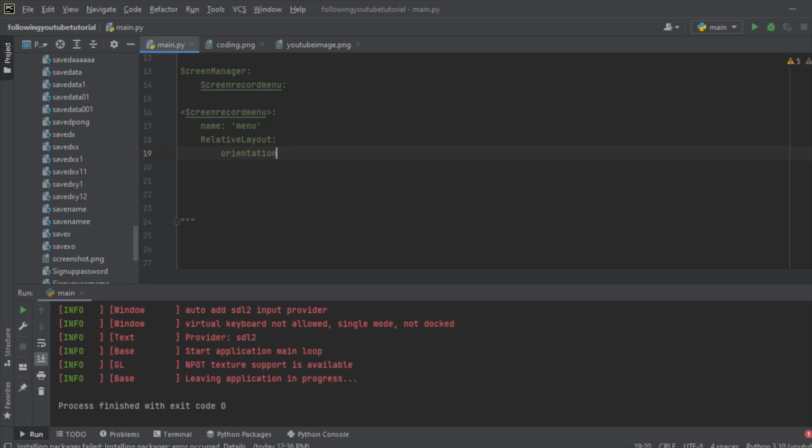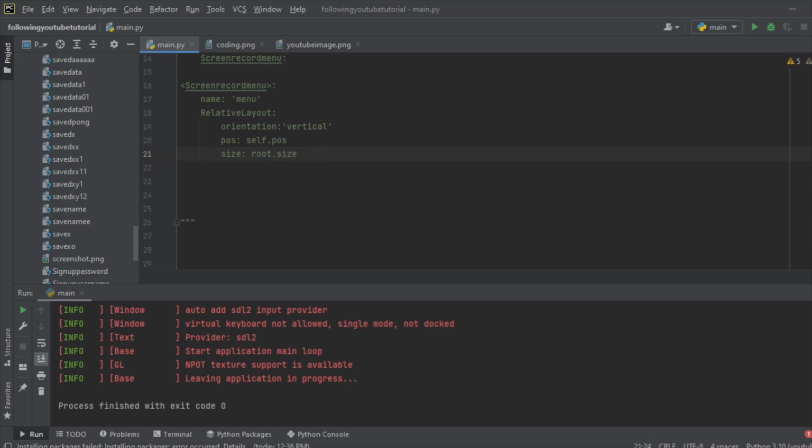Our orientation is going to be vertical. Then position is going to be self dot position. Then our size is going to be root dot size.